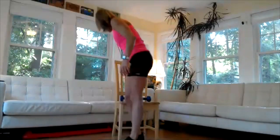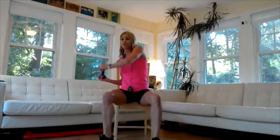So you're going to grab only one dumbbell for the next move. The next move is called a sledgehammer. So it's as if you are taking an axe and chopping wood. So this is for your core. This is where the power is going to come from. So you're going to take that dumbbell, you're going to bring it up and over, and you're going to slice that wood. We're going to do 10 on each side, okay?